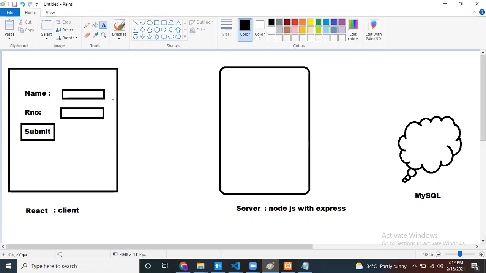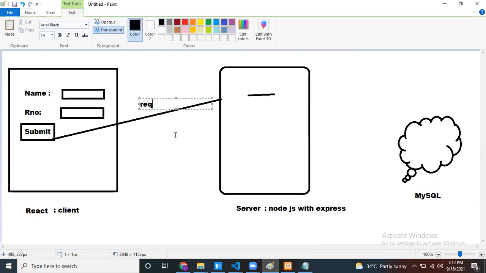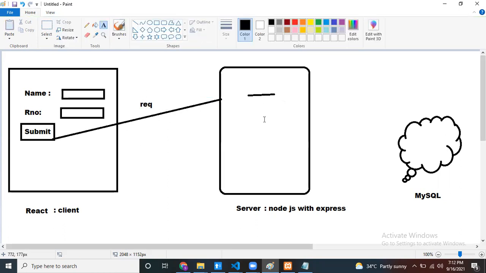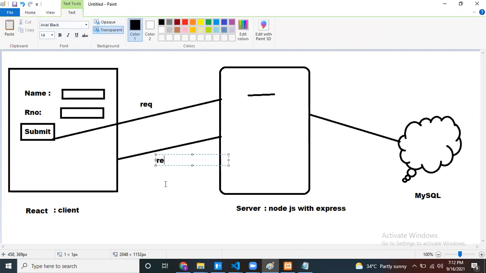At the time of clicking on this particular button, I want to write one endpoint here and hit that endpoint. This is my request. Once you send the request, this server side is going to process the request and perform the required operation. My operation is to store this data within my database. Once the processing is completed, it has to give the response back. Simple requirement. End-to-end flow: client to server, server to my database.